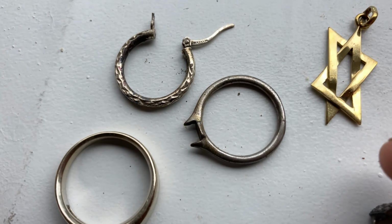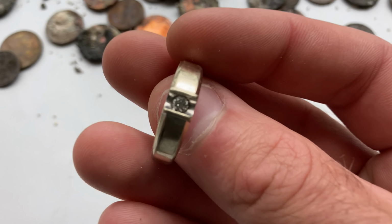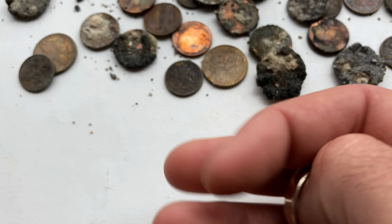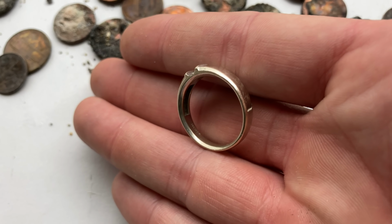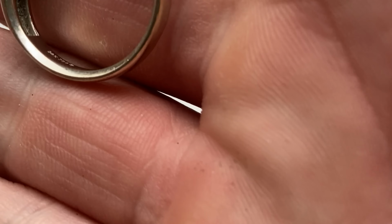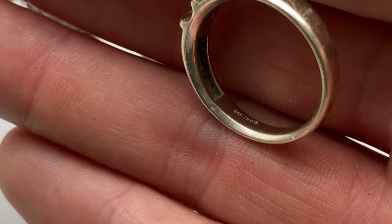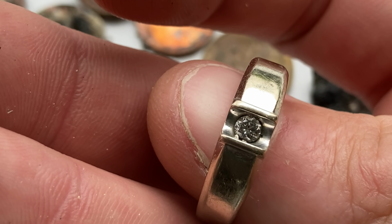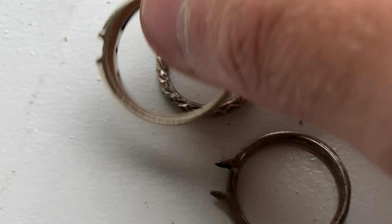It's not gold. Now this ring is definitely the find of the entire hunt. Look at that right there, y'all. It has a diamond in it. And it is marked on the inside, 14 carat. Let me see if I can zoom in. See that right there, y'all? 14 carat, marked on the inside. It's got a stone right there. That diamond might be real. So that's really cool.